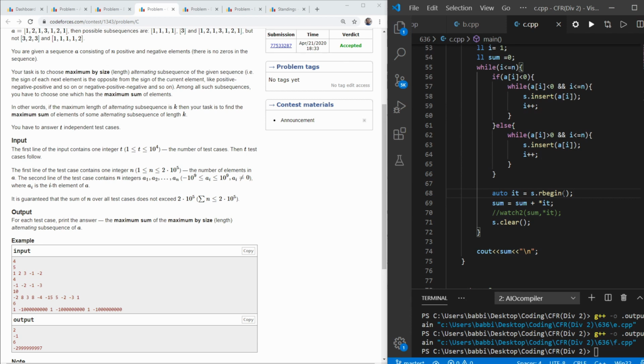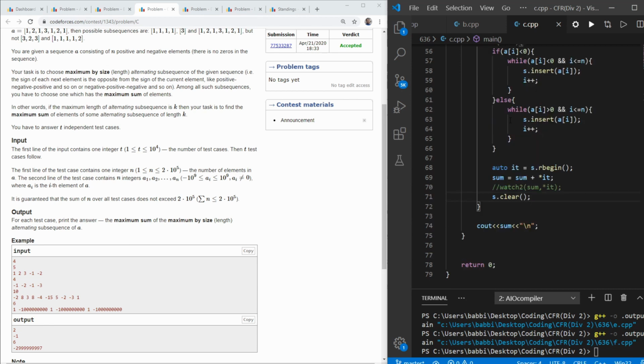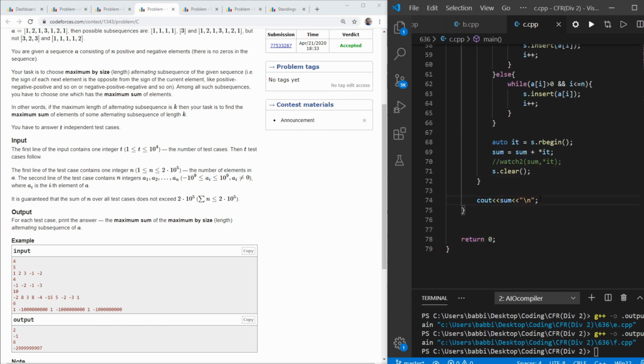As you know, rbegin, the reverse begin of the set, points to the maximum value, and from that iterator I get my maximum value in that set. Then I will clear my set, because I need to insert new elements for the next range, as I explained. At last I will add it to my sum and output the answer.